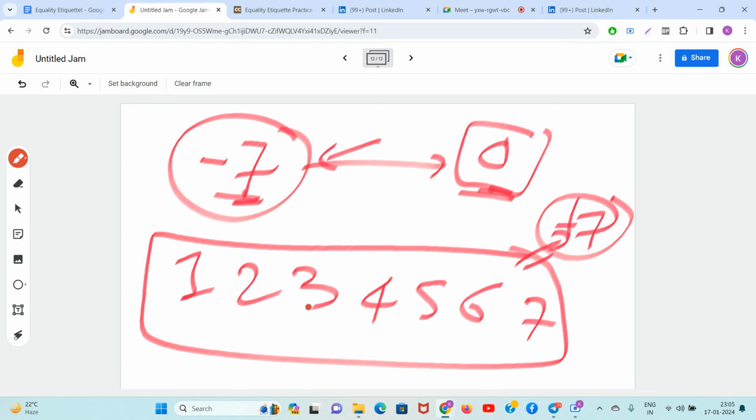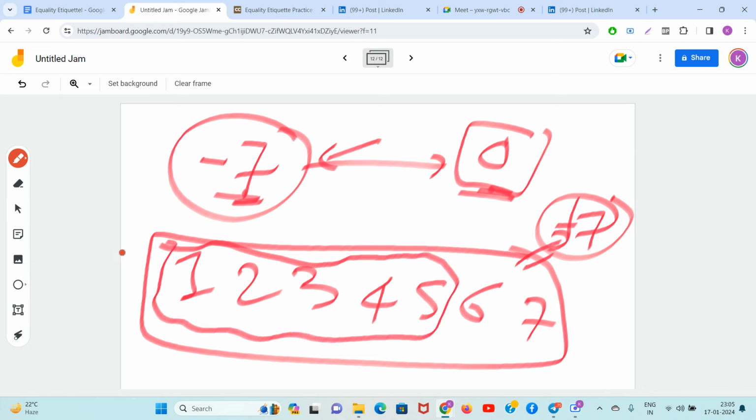Do you know what you can do? Think about it. What can you do with the first 5 numbers? Guys, either you have to put a plus sign on a number or a minus sign. Do like that and tell me how will you get 5. Use your brain and let me know, okay? You want a plus 7. What signs should I put on the different numbers to get my job done?